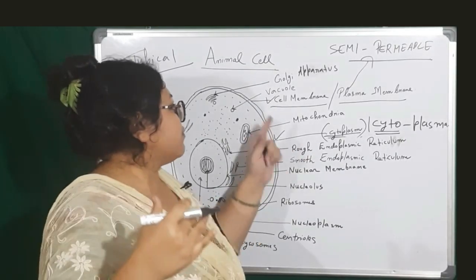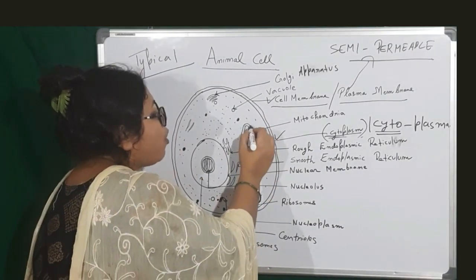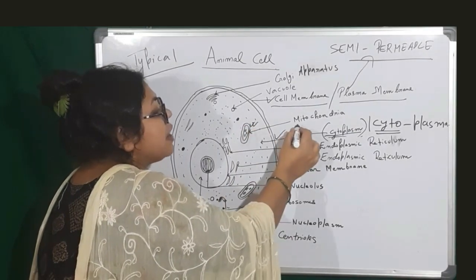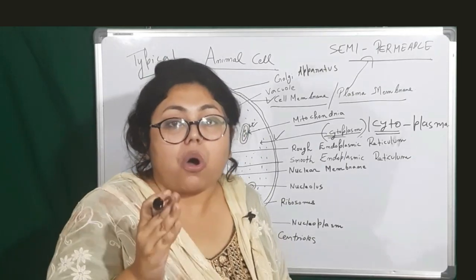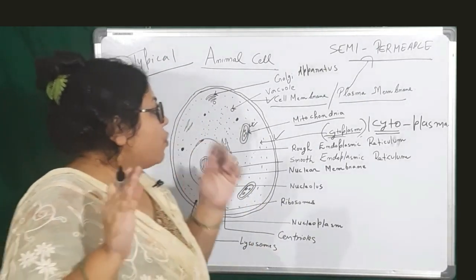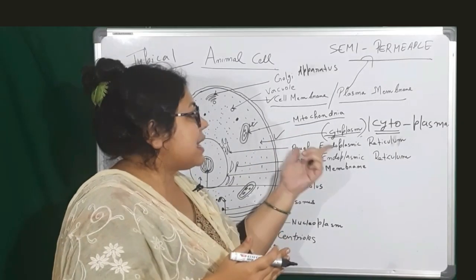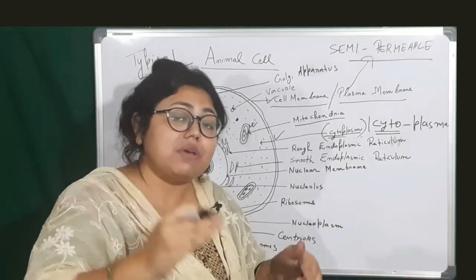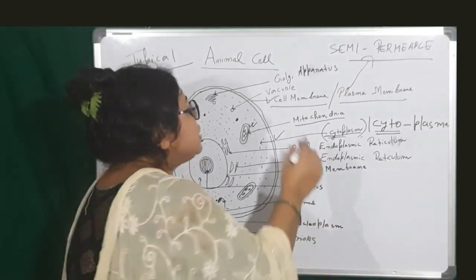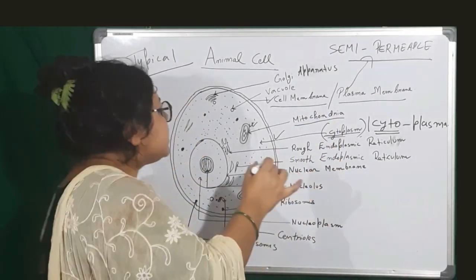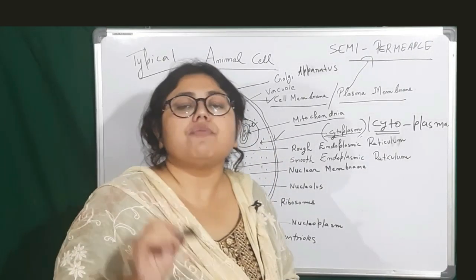After cell membrane and cytoplasm, next we come to a very important unit, the mitochondria, or mitochondrion. Don't get confused with the names. The name itself gives the idea of the function, so when you are studying the name, you are getting half of the function. Mitos and chondria. This is the unit. Actually, what is its function?